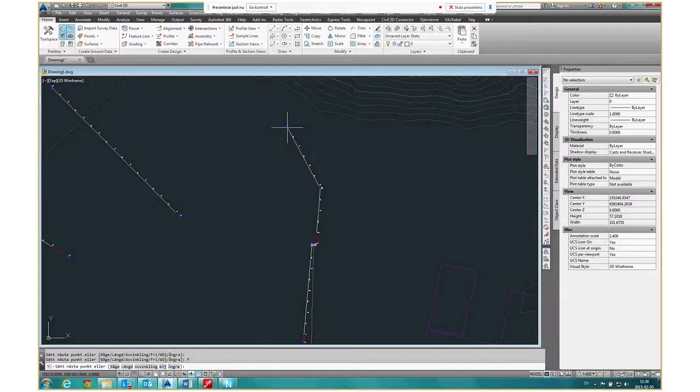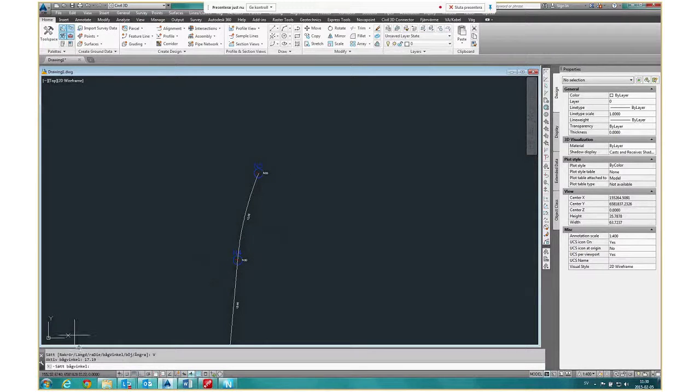I can also take curved pipe here, and you see by default it goes to the right and with a special radius, but I can change that radius or angle. Just click bow grade, and you see the active curve grade is 17.19. So if I have a negative value, minus 18 for example, it goes to the left instead.